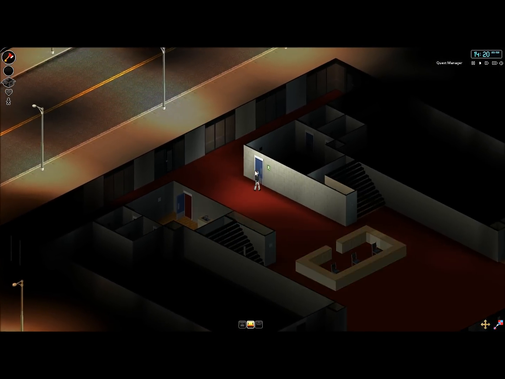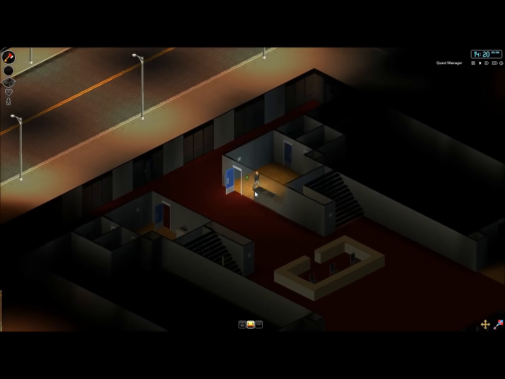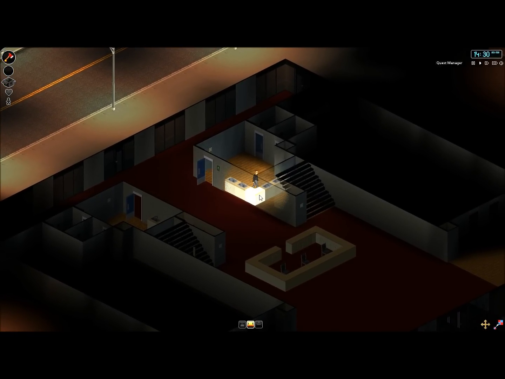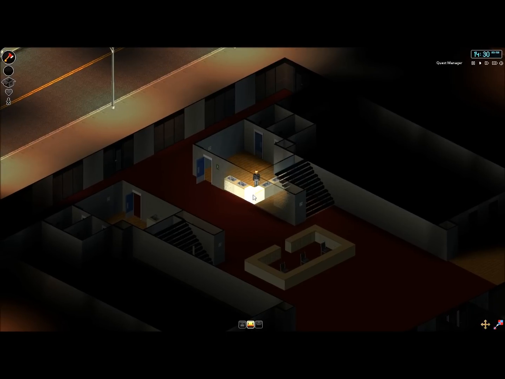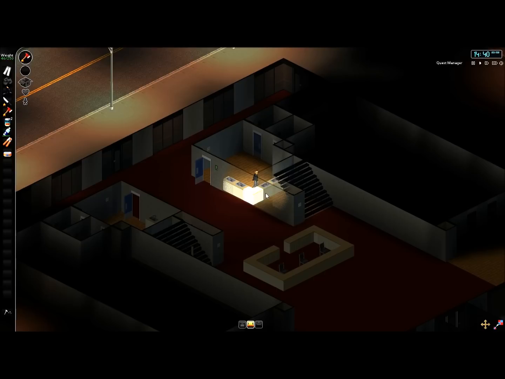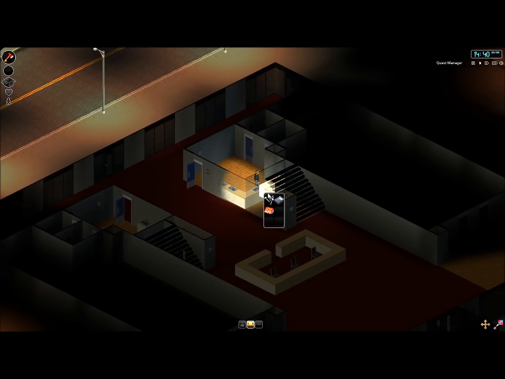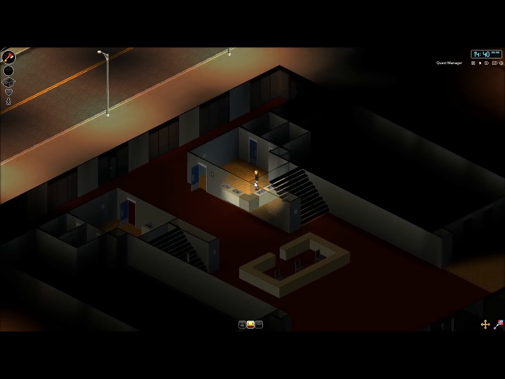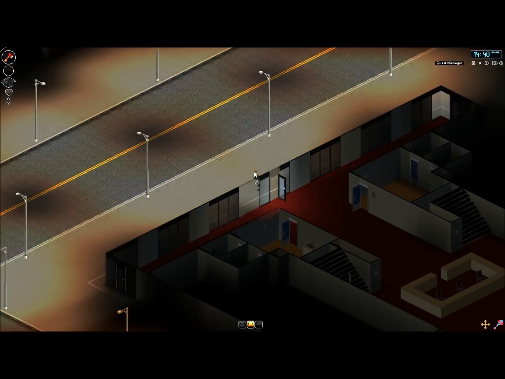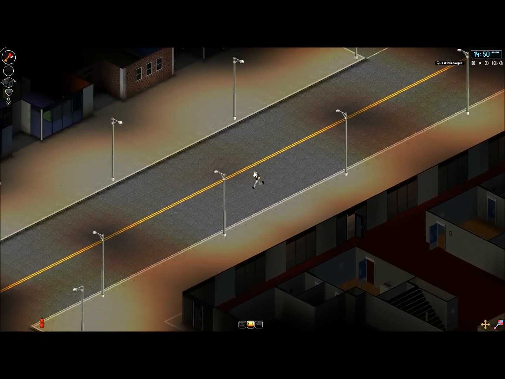Where the hell am I going? What is this place? Ooh, more benches. Come on, give me some food. Can I, finally. I don't want a frying pan. I hate it when I get excited and I click too many times and end up picking everything up that's in a box. I'm going to spend like 30 seconds dropping it all again. It's irritating.